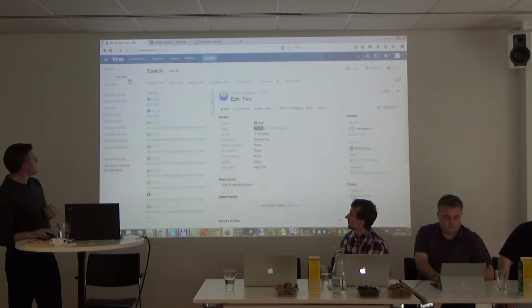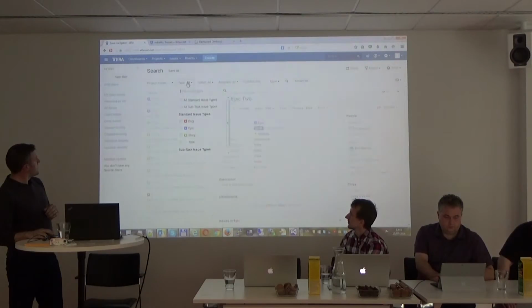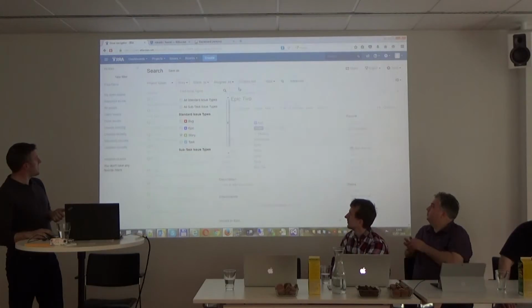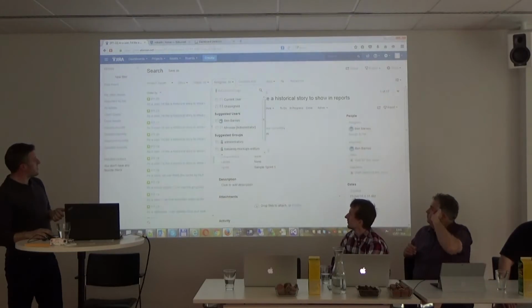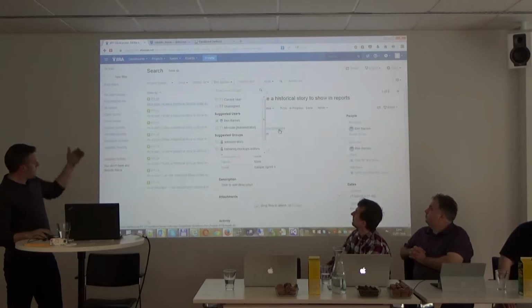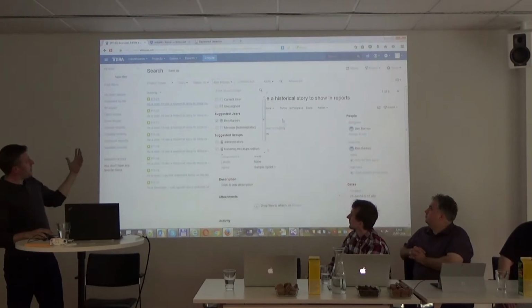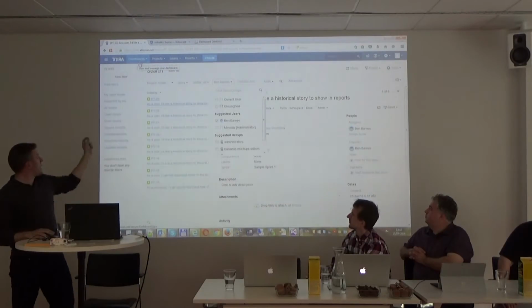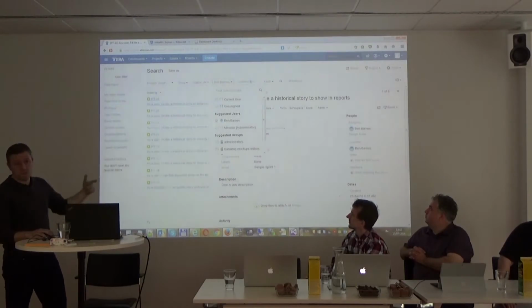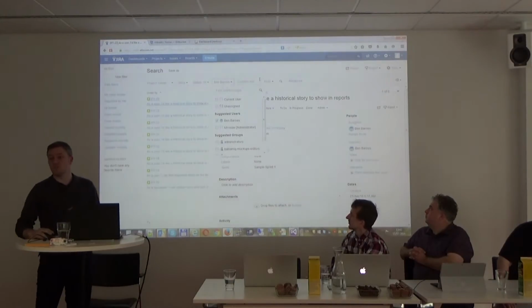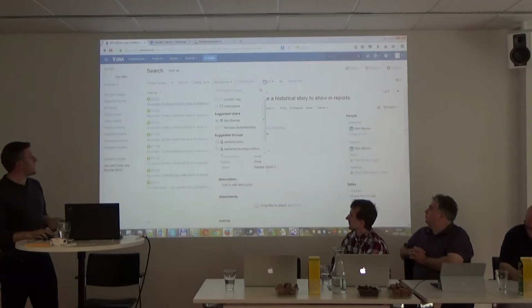You can do that by creating filters up here, and you can just do those by manually ticking the projects and things you want to access, the type of issues you want to be able to view. I just want to view my stories in this case. Particular issues are assigned to a particular person, etc., and then that list will populate. From there, I can create that as a repeating filter, save that, and it will appear in my list at the top. And then I can just run that filter whenever I want to find the issues I'm looking for. So when we've got big backlogs of issues, multiple projects, it's a very quick way to grab what I need.